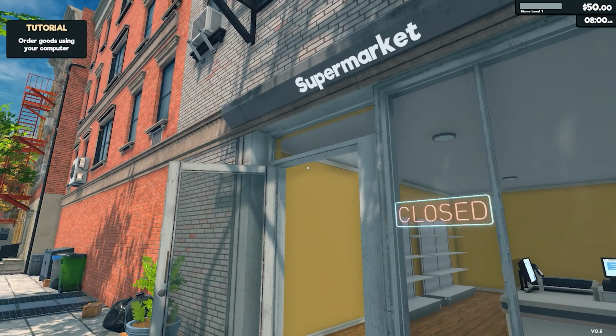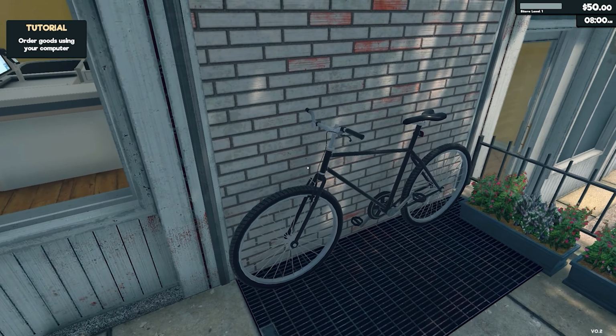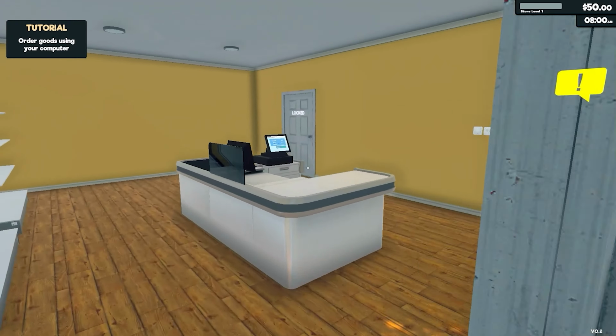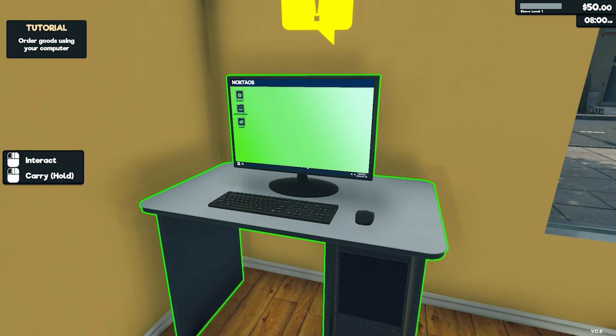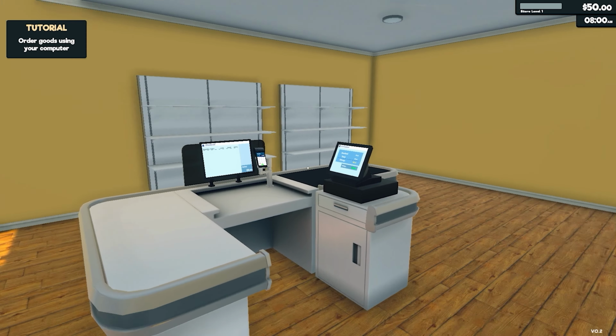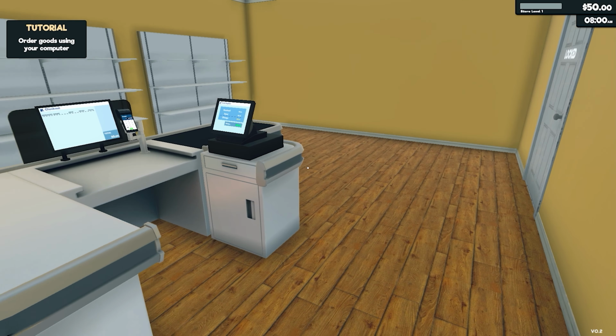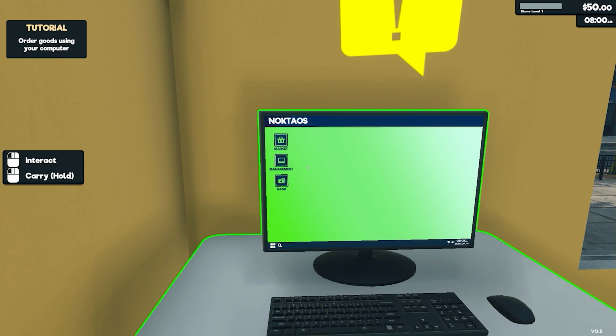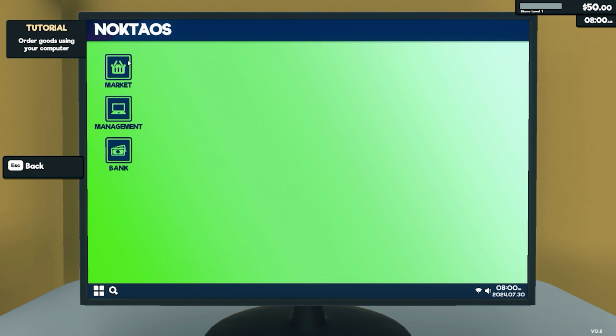Okay. All right, let's get started. Why do we got a bike? Order goods using computer. Dad, the bike is not the computer. The computer's inside. We have the smallest supermarket ever. Who's coming to this place? It gets bigger. All right, what do we got?